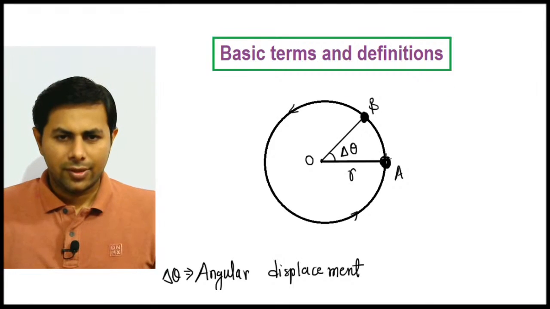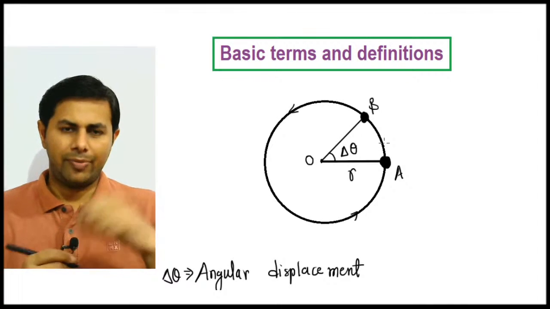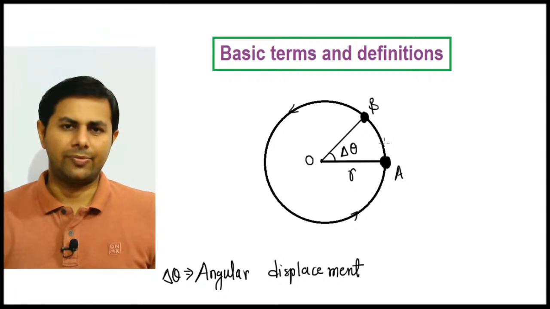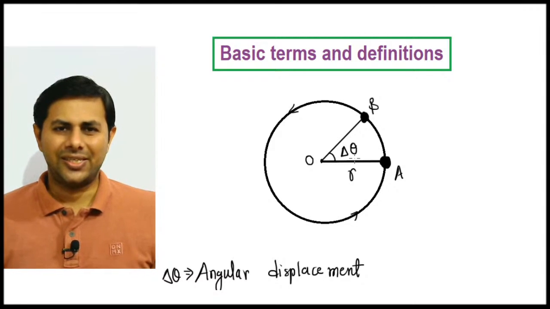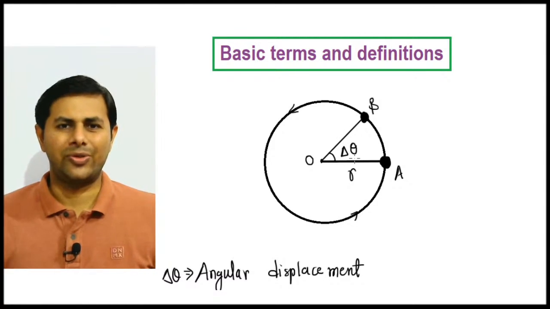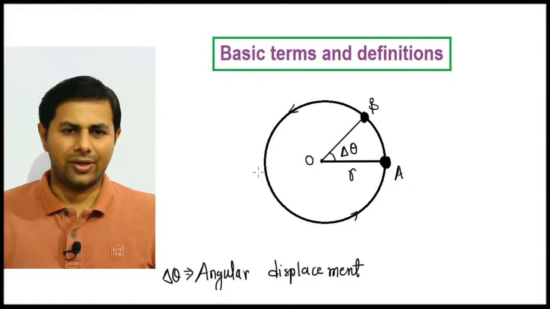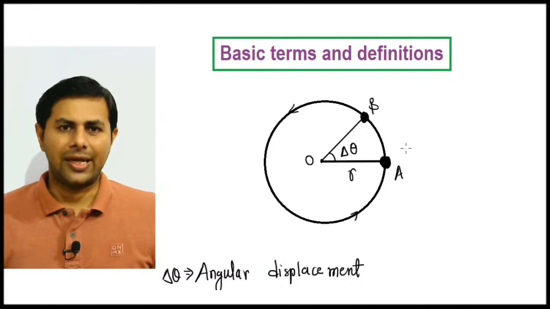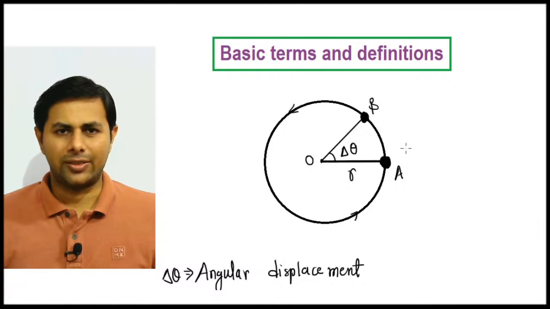let's suppose it goes over here. If this object goes from A to B, then the angle subtended by the path of this object, which is the arc on the circle, at the center of the circle is known as angular displacement. The direction changes if you look from my side or from the other side. If it's a vector, then it should have a definite direction. So we cannot just say anti-clockwise or clockwise.